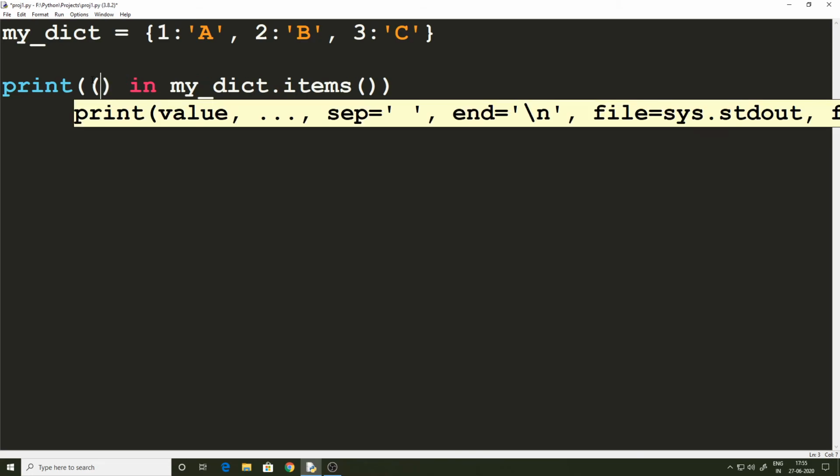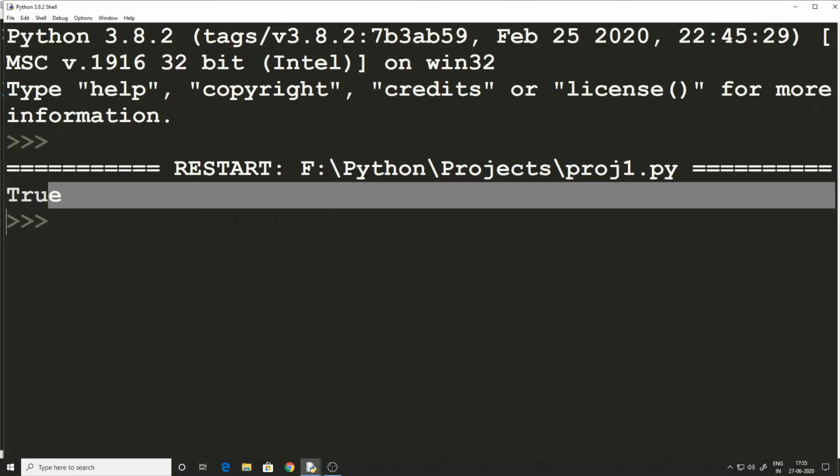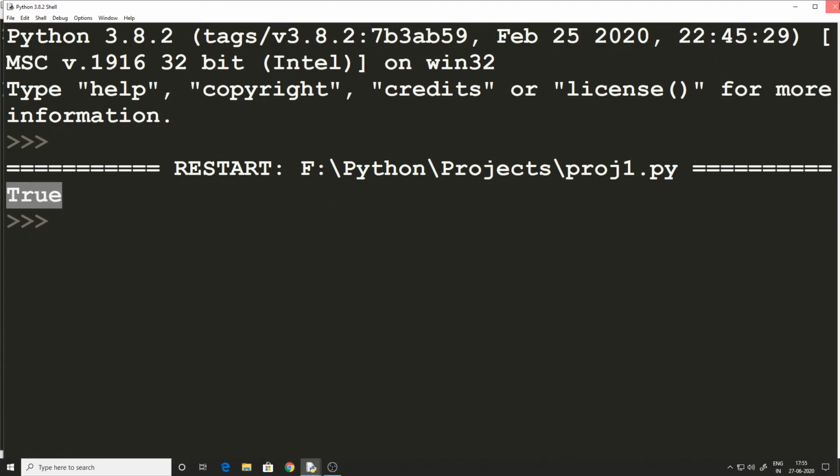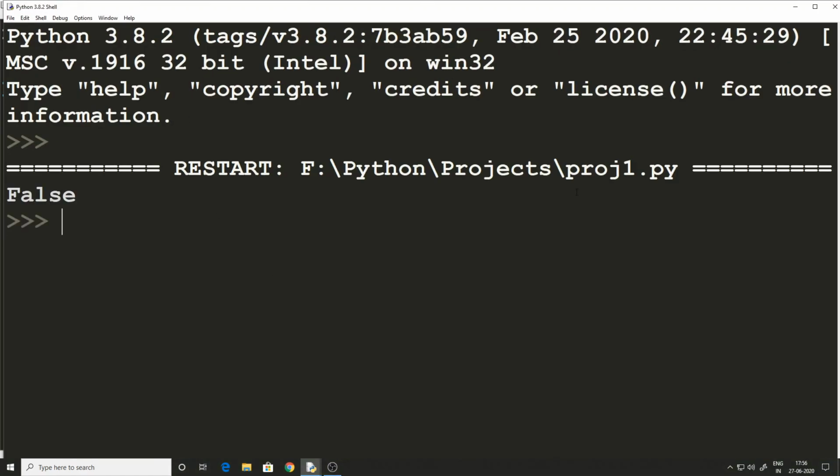So it's a tuple containing the key followed by the value. So it should ideally return true, because 1A exists in the dictionary. And if you change this to something like 3A or 3D, it will return false, because it does not exist in the dictionary.